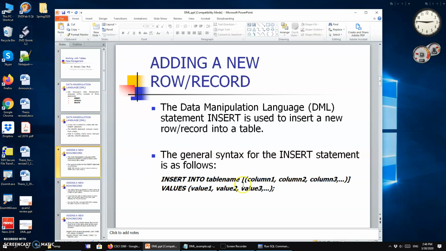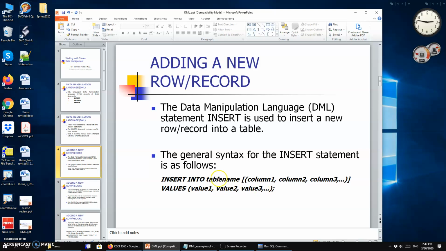After that, you will see a bracket over here indicating they are optional. In the next line, you will see this optional part is optional. Basically, if you do omit it, which means that you don't provide the optional part, then the data that you want to insert after the values, you need to follow the order in which each column of that table is defined.